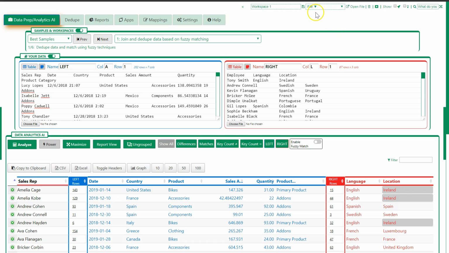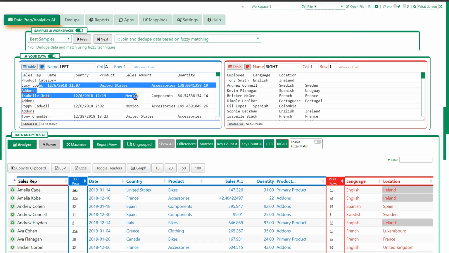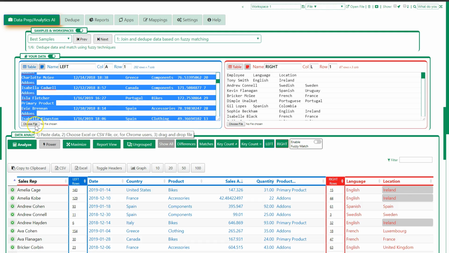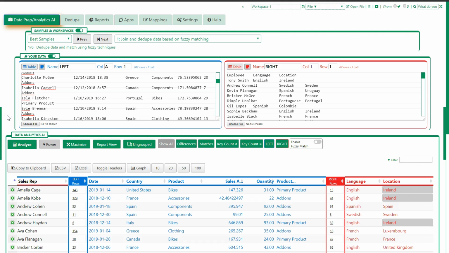There are lots of ways to get data in and out of this product. So, for example, you can go to File and then save the workspace and then just load it. You can copy and paste data right into this text box, or you can open any kind of file, Excel or other file, directly from your Windows system. And many more methods are coming, including a lot of import-export directly from Excel.